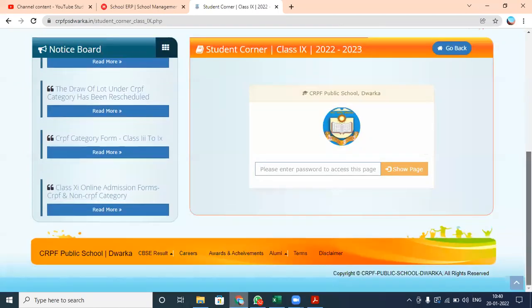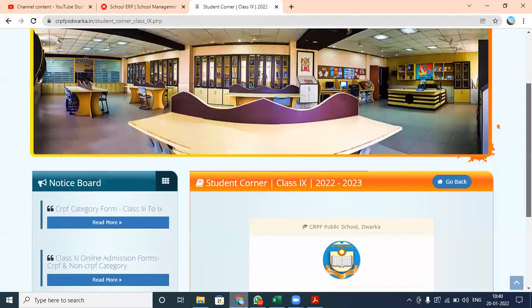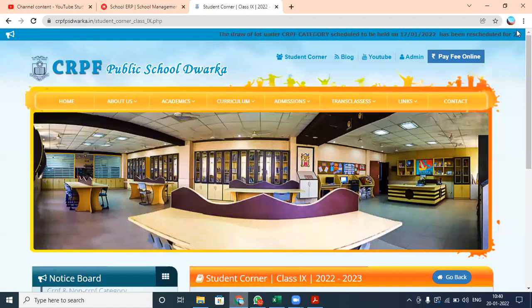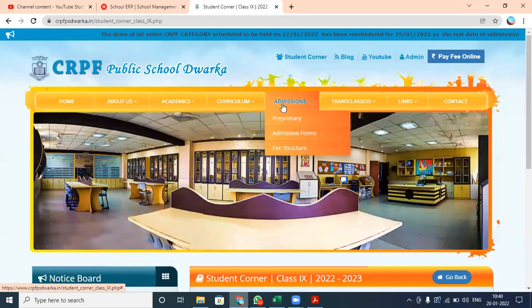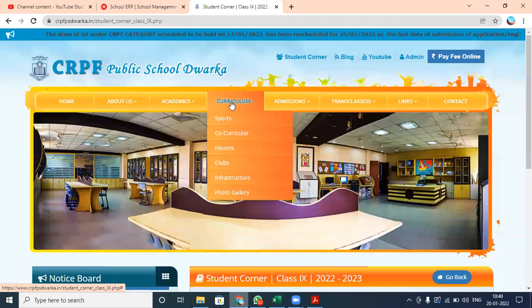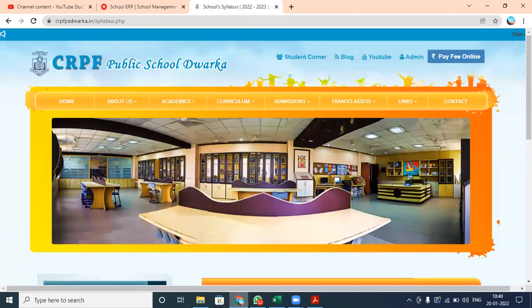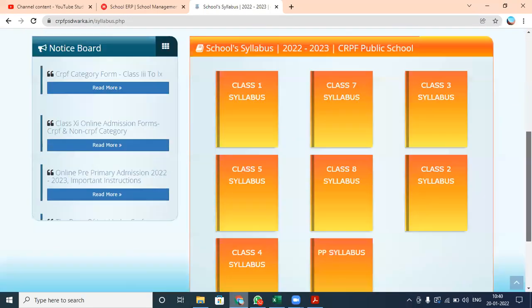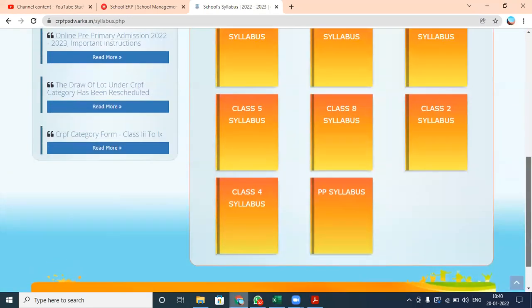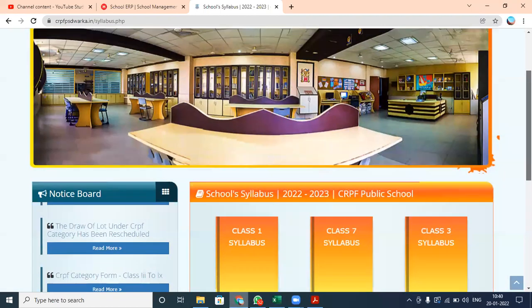This is a single page, and this is called a web page. Now if I go to syllabus in academic, to course syllabus, the page which is opening in front of me is a single web page.